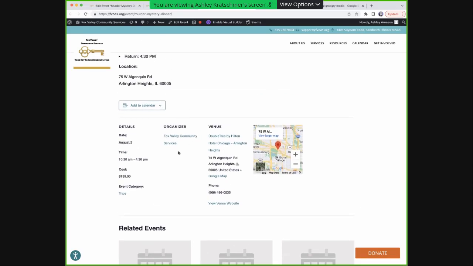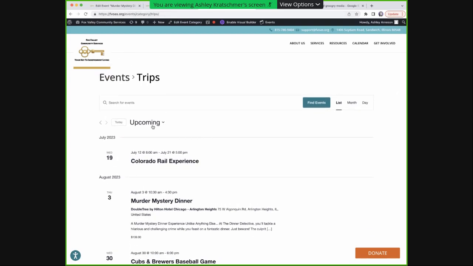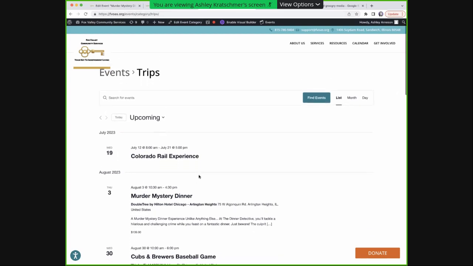So if we wanted to show whether it's in a social media campaign or email marketing, or if we wanted to create a flyer with a QR code and it's specifically a post about all the trips that Fox Valley has to offer, and you want to link out and show people, here are all the trips we have planned so far. What you can see under the details is trips is highlighted. And when you click that, this is why we created all those event categories and everything, because by creating those, you can get a full list of all your upcoming trips.